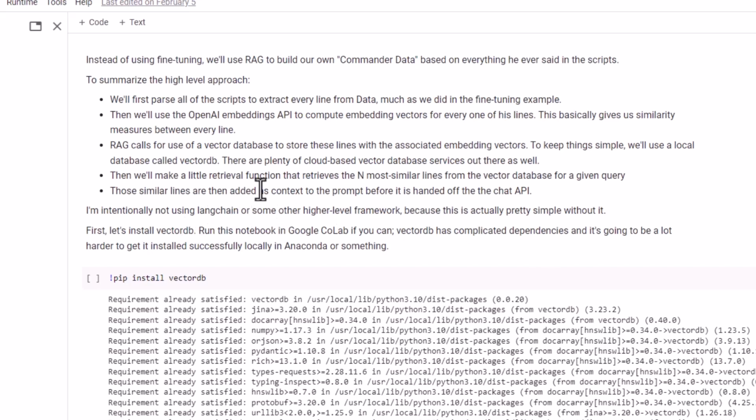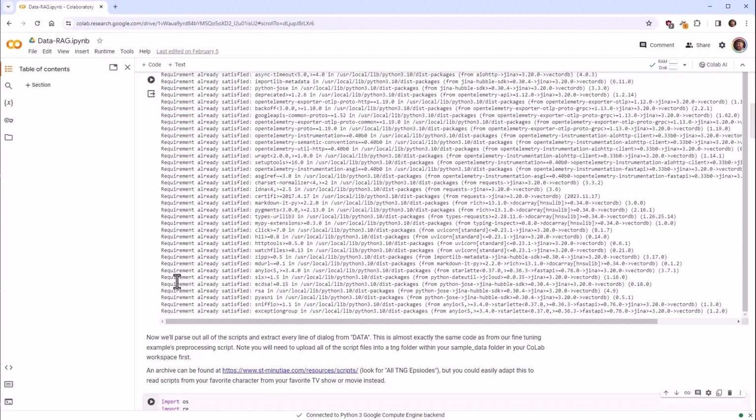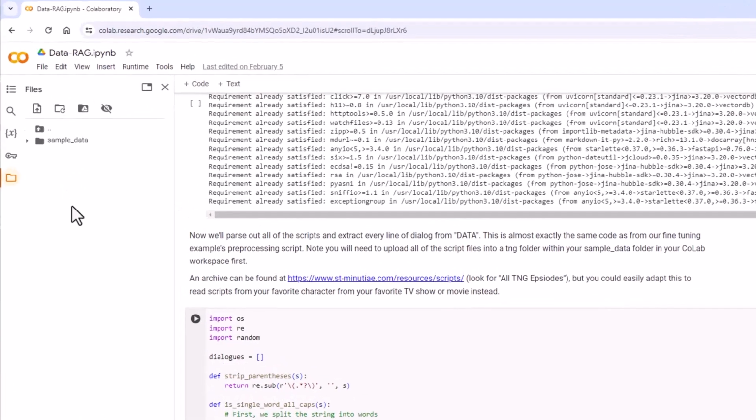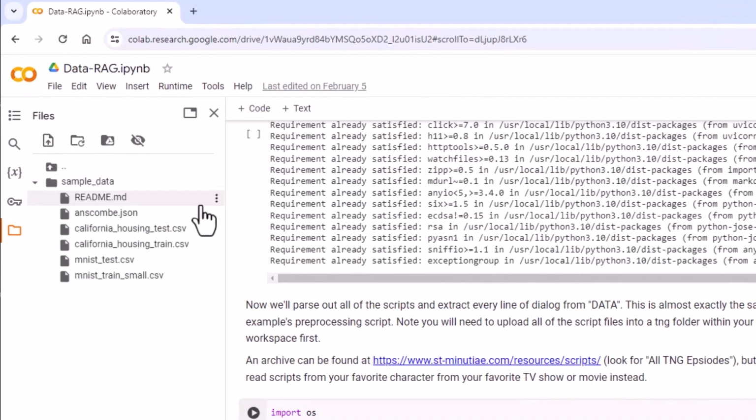So before we do this, there's a couple of bits of housekeeping we need to do. First of all, later on, we're going to need to actually retrieve those script files. So to do that, I need to go to my files section here in Colab. And by the way, I do recommend using Colab for this, mostly because Vector DB has a lot of weird dependencies, and something like Anaconda locally, you're probably going to run into installation problems with it. Even Colab has trouble with it, but it works at least for now. Anyway, let's upload those script files before we forget. Open up the sample data here under your files, and we're going to create a new folder.